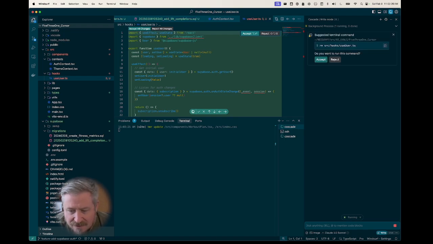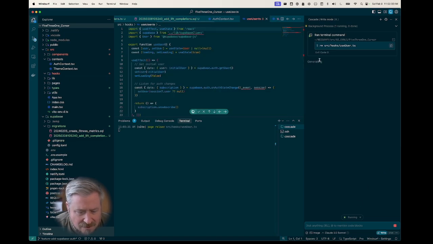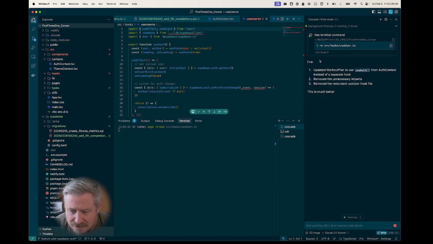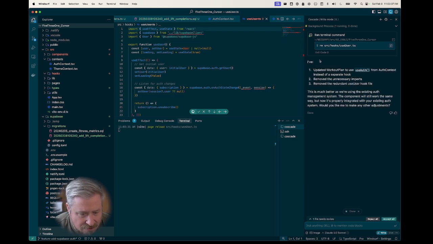Let's make sure that it attempts to keep things clean. So yeah, I do want to get rid of that. And then we'll clean up the hooks directory. It's so funny how I feel like we've moved in and out of liking hooks in React programming.